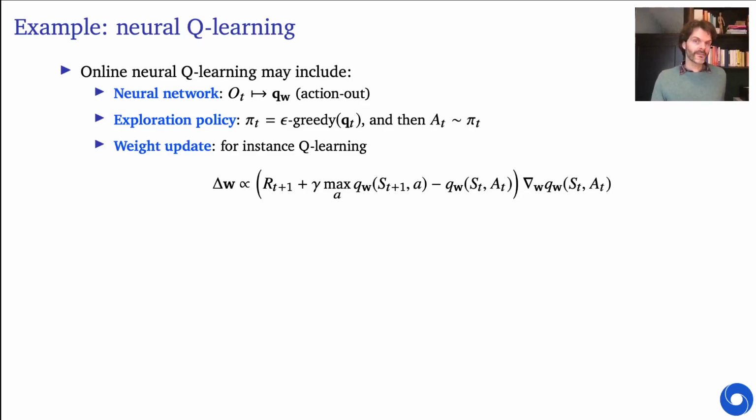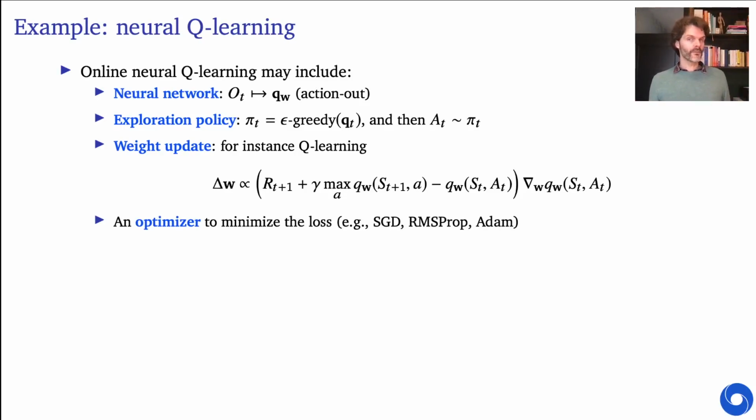And then we have a weight update to the parameters of this network where we use, in this case, gradient Q-learning, and you might recall the Q-learning update. Let me just briefly mention it again. It's going to be your immediate reward plus the discounted value of the maximum valued action in the next state, minus our current estimate, times the gradient of that current estimate. That will be a gradient extension of Q-learning. I did mention a couple of downsides like overestimation. You could plug in solutions here as well. This is just for giving you a simple example.